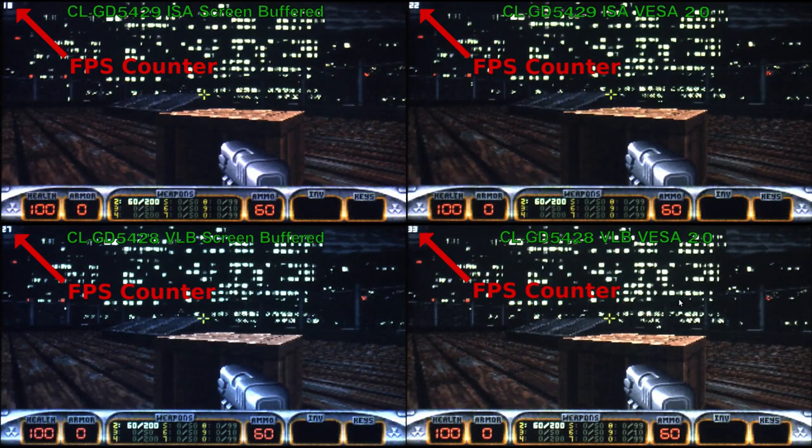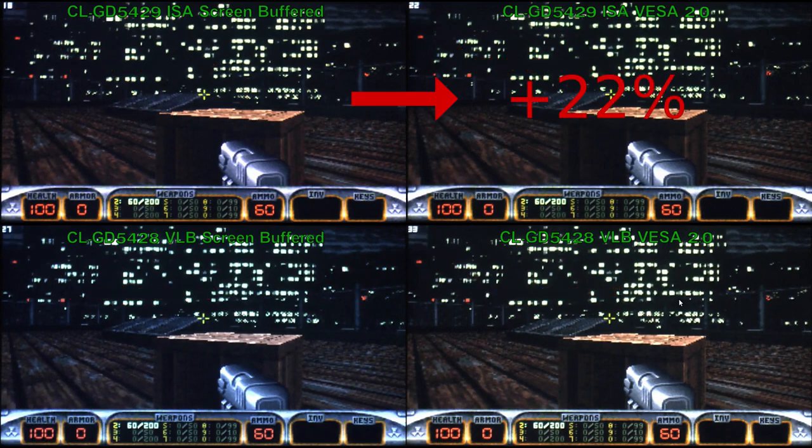To break down the benchmark, I took some screenshots so we can compare screen buffer mode versus VESA 2.0. We gained about 22% on the ISA and the VLB card compared to itself with the screen buffered mode. We can also see that the VLB card is always faster.